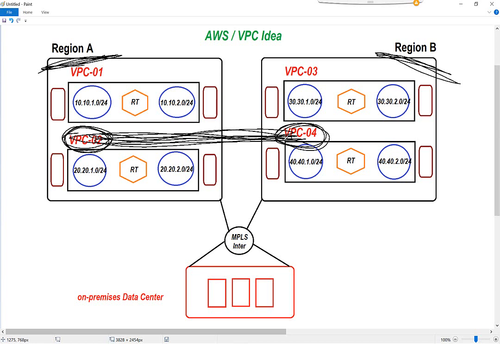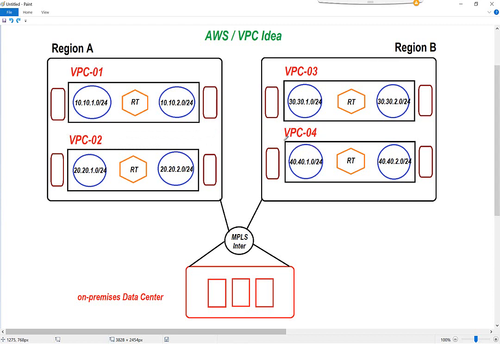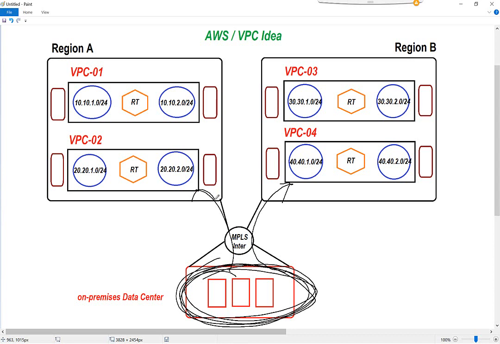I guess question number 4 is also interesting to put here in the picture. How about my data center, my physical DC, the on-premises DC? How can my data center in a physical location connect to the cloud here? We have something called Direct Connect, which provides a 1 gig and 10 gig link between an on-premises DC anywhere and the cloud, region A, region B, or any region. This is another feature, and we will try to configure it during our tutorials as well.